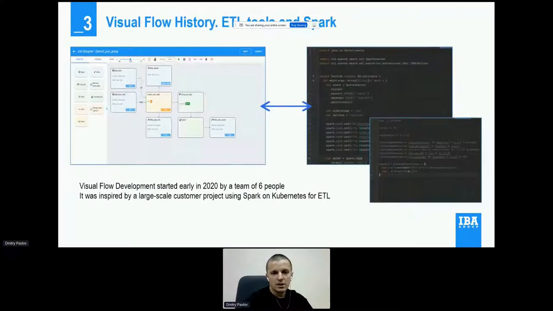The Visual Flow project was started in early 2020 by a group of six developers, some of whom had previously worked in a large-scale data engineering project, utilizing the same core tools that ended up constituting Visual Flow. Their goal was to create a solution that could help to do their routine work easier, faster, with less mistakes and less people involved. At that time, other Spark ETL tools had already been emerging on the market for a while, but they seemed to always be either costly or too tightly integrated in their proprietary platforms, thus requiring too much of a paradigm shift for the project.